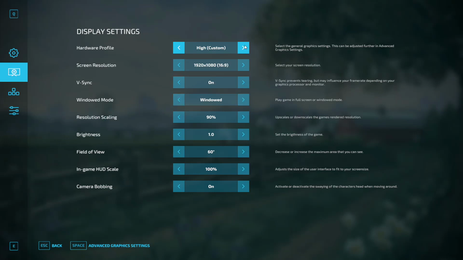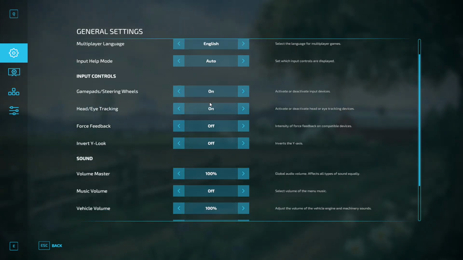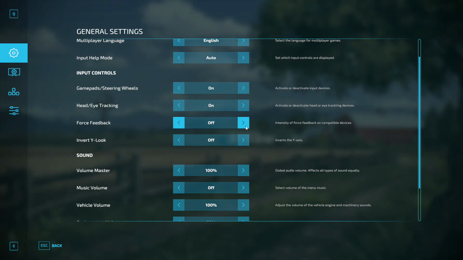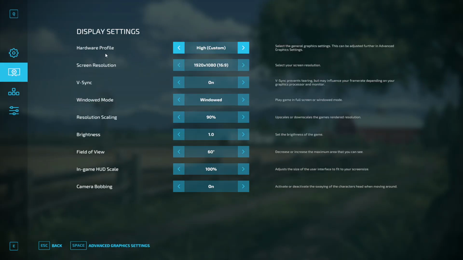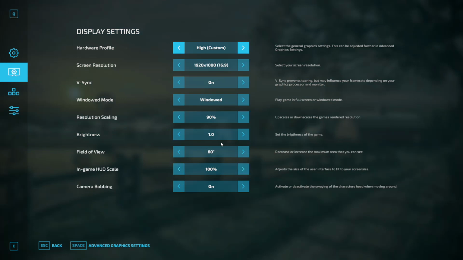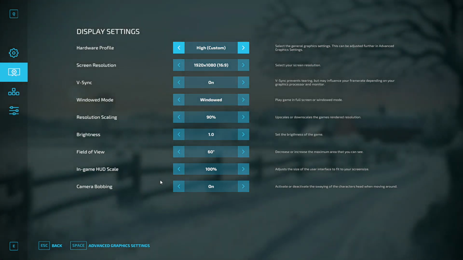So main settings, just your usual. We've got head tracking, force feedback on steering wheel. I don't really like that because I like throwing my steering wheel around, just easier for reversing. All your usual volumes, display settings, so your graphics. I've just had to do a little bit of a balancing act to balance performance recording and playing, because I haven't got the best PC, but it's enough for me.